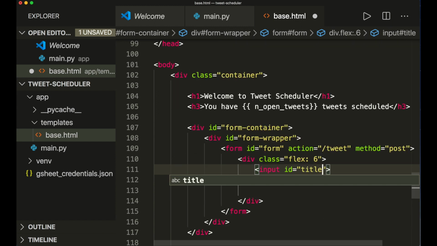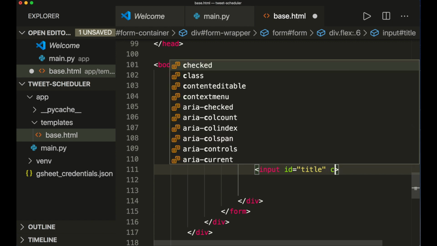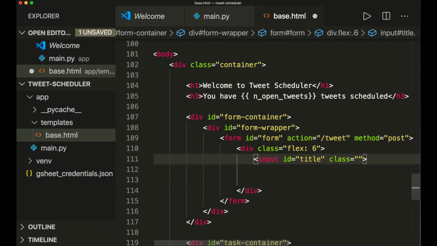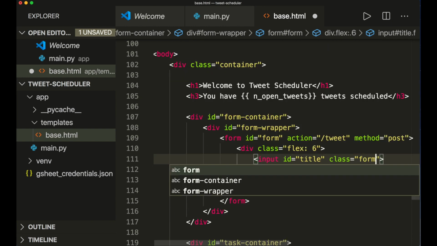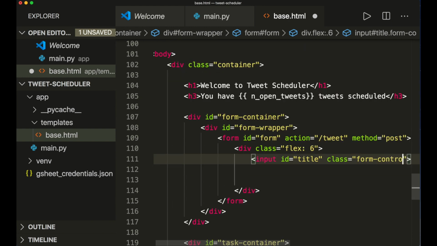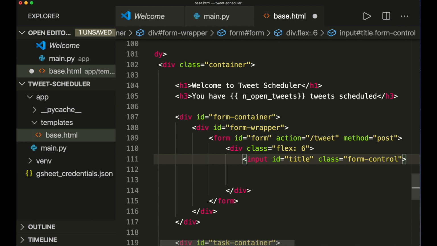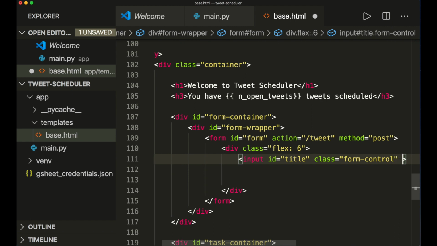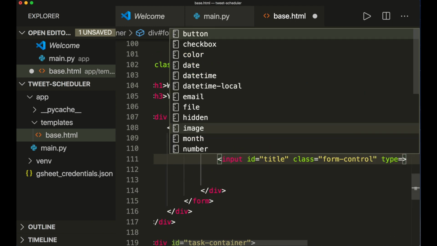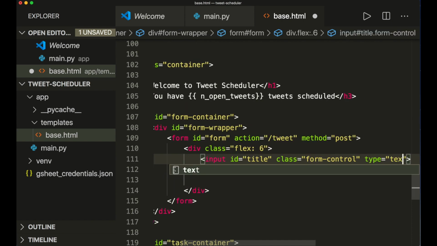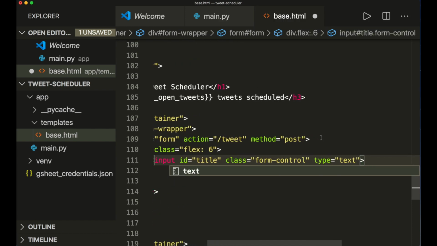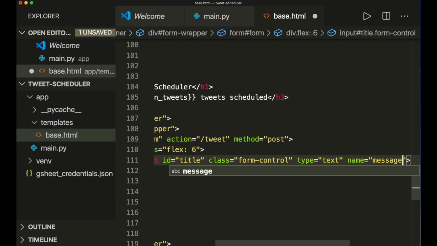And so this is just for styling. Then we want to say the class equals form control. And then this is a type which is text, and then it should have a name, so we can access it from our Flask app, and the name is message.